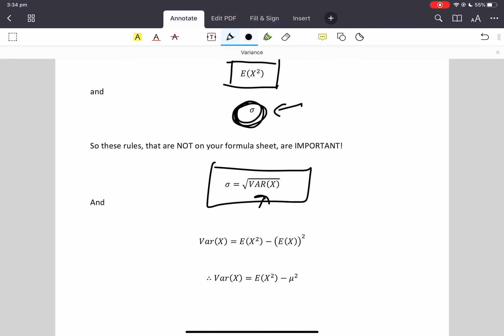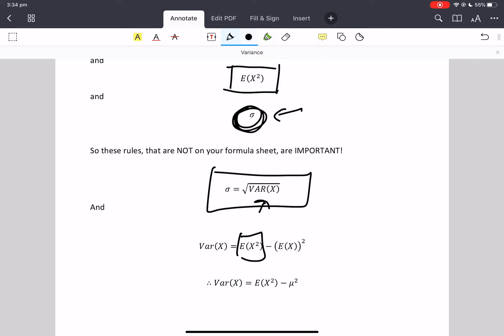You don't need to do any of that jazz. If you know sigma, then the variance is just going to be the square of sigma. And clearly, if the calculator is going to just give you these values here, then it's going to be quite easy to calculate the variance of x as well. So I'm going to go, these formulas are really quite important because they marry in with your calculator. And it's not given. I'm going to highlight that. These rules are not given on your formula sheet.